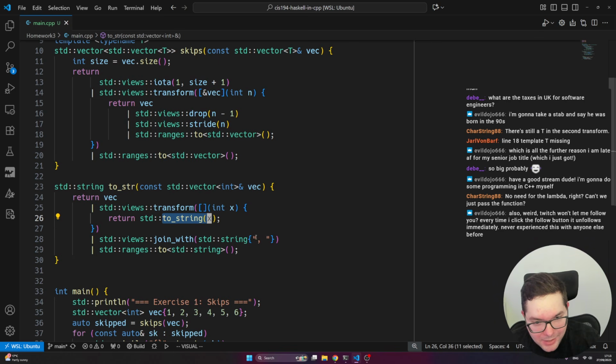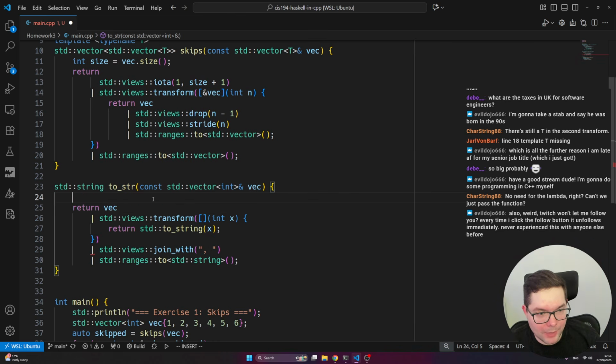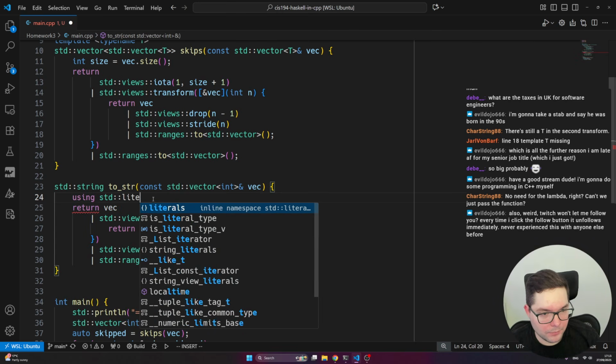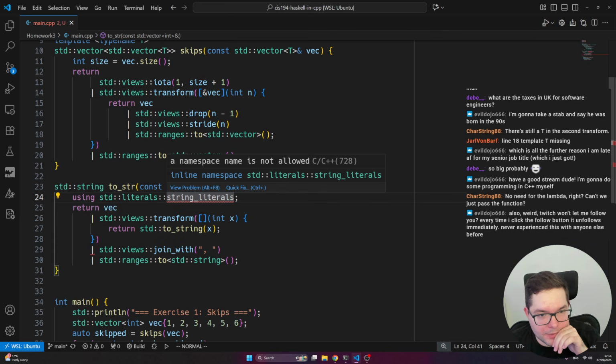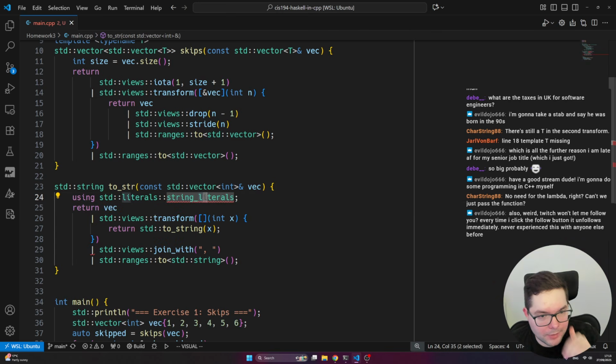You can almost overload the definition of this string, so you can tell the compiler to interpret this as a string without invoking a constructor. To do this, you need to import this thing. I think it's just string.